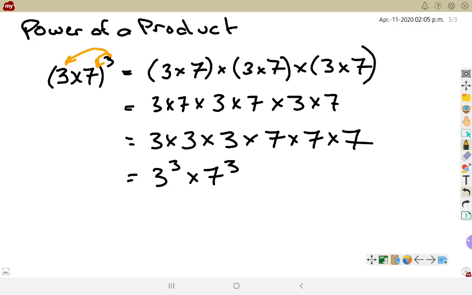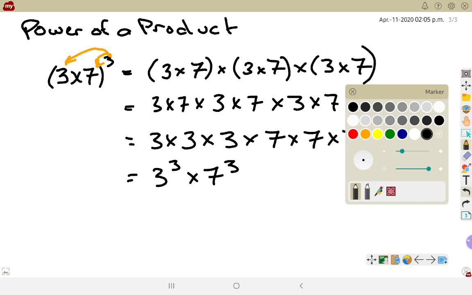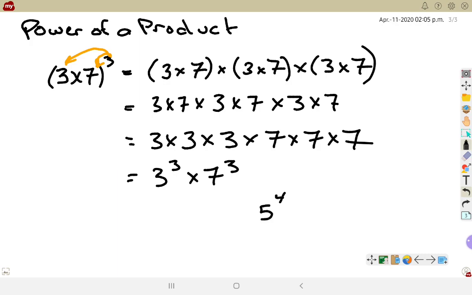Okay, but remember when we did this earlier in the year, it was also beneficial for us to have something like that, because if we had something like 5 with an exponent of 4 times 6 with an exponent of 4, we always think of this law as going one way, and that's kind of a mistake. I want you guys to be able to realize that you can go backwards with it too. So because they both have the same exponent of 4, I can put them back inside the brackets, and I could write it as 30 with an exponent of 4. So it's a way of splitting powers apart.